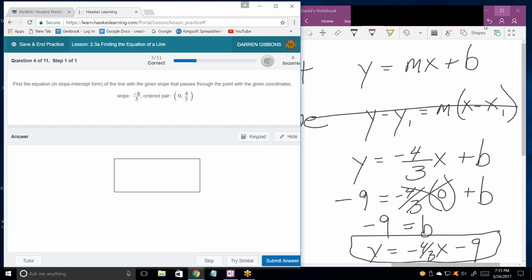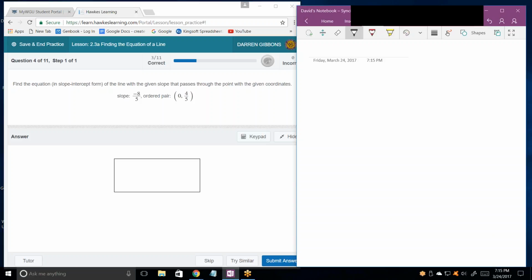Same problem. So, let's have you do it this time. There's the format that they want us to put it in. How much of that do I know based on what they've told me? Well, we know that y is 4/5. Well, let's plug in what we know immediately. We know slope. They're giving it to us. So let's plug that in for m.